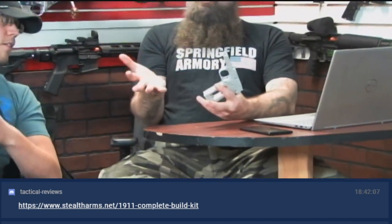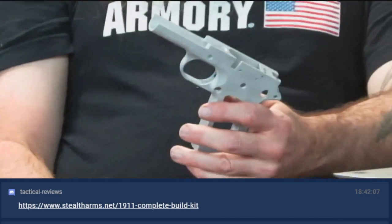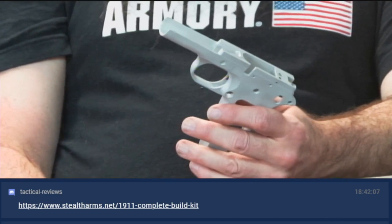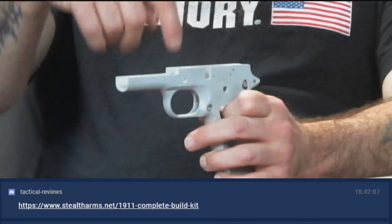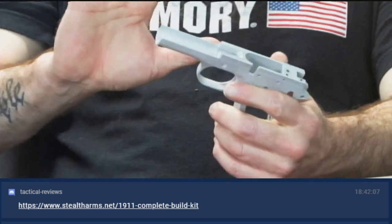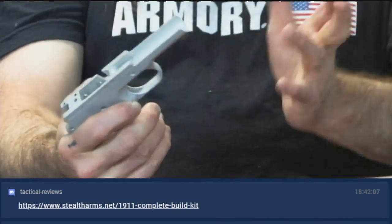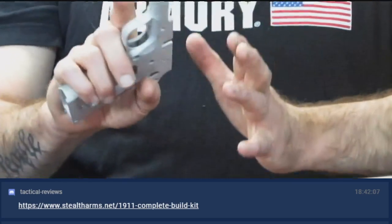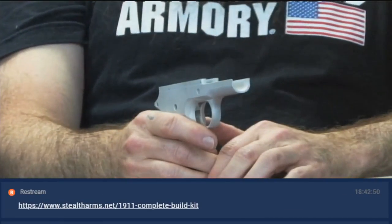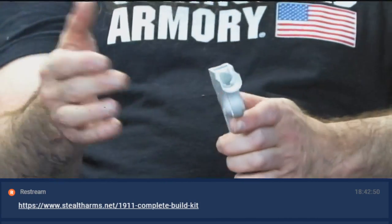There's a jig. I don't know how many people are familiar with 80% lowers on ARs. They're everywhere. And they're actually kind of a pain in the ass to finish because you have to drill out the trigger group, and you need a little bit better drill press. Some of the other jigs are not too bad. They use a router. That one's pretty good. Enid has one of those.